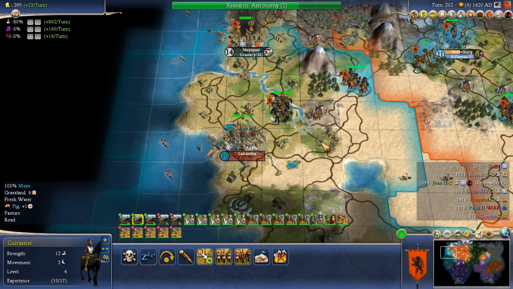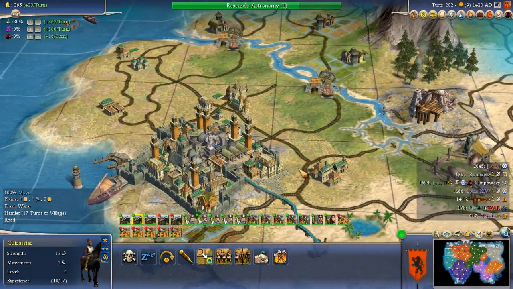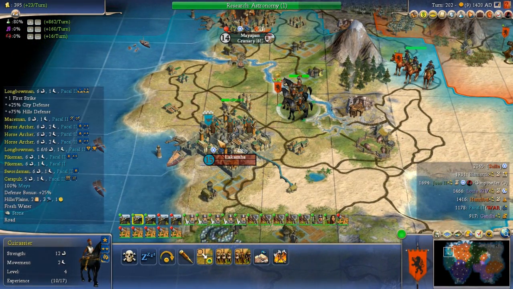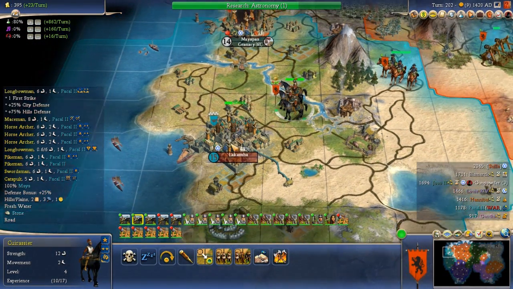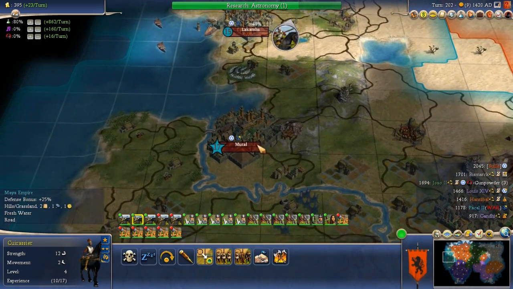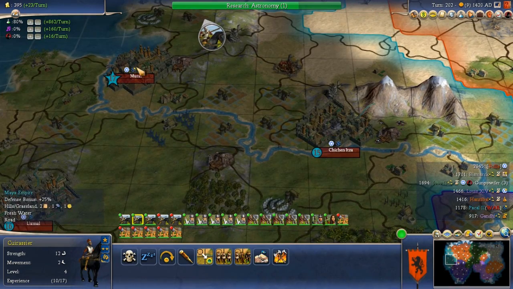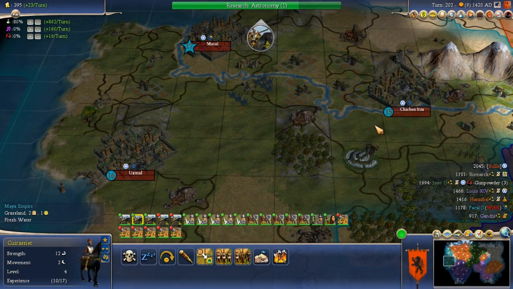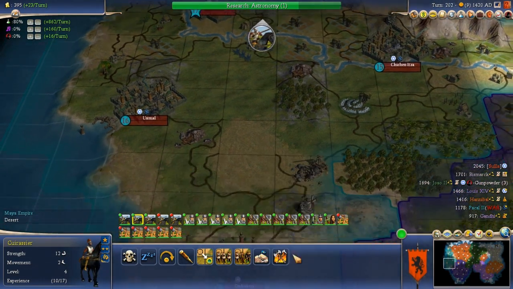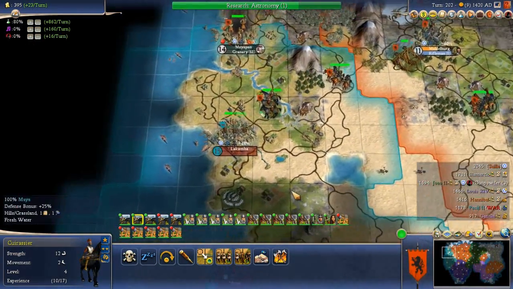Now again, why is it so hard to attack this city? Well, in addition to having these castle defenses, the other problem is this city's on a hill. That always makes it so much harder. If it were on flat ground, this would be so much easier. Unfortunately, a lot of these cities are on hills. Like Mutal's on a hill. At least Chichen Itza and Uxmal aren't. That one's not. Okay, so we only have 2 more cities that are on hills to take away from this guy.